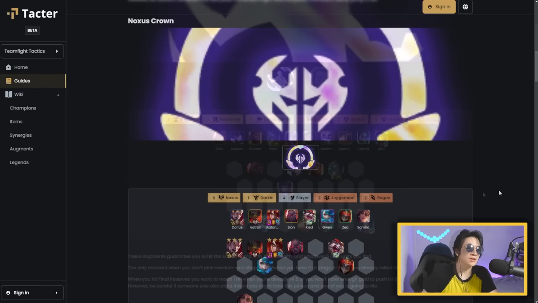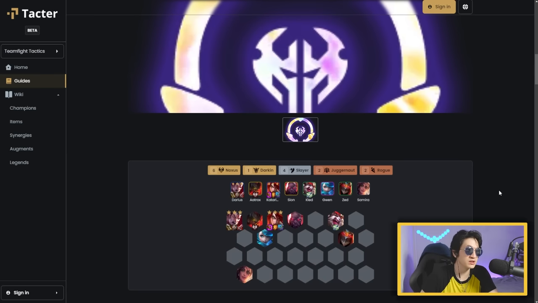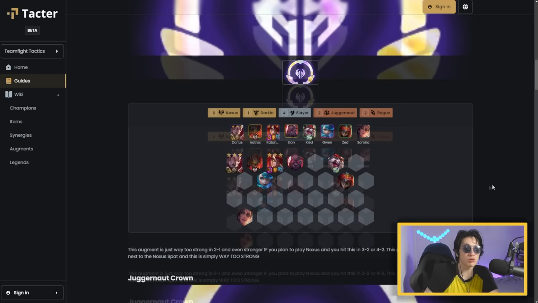The third augment you really want to pick most of the time, especially if you see them at stage 2-1, but you might also consider it at stage 3-2 and 4-2 if you have a good base of Noxus, is Noxus Crown. This augment is just too broken. It gives you Darius, it gives you one of his best items, which is Infinity Edge, and gives you a Noxus Emblem that helps you to have an insane Aatrox or Nasus if you don't find Aatrox. This is obviously the comp you want to play.